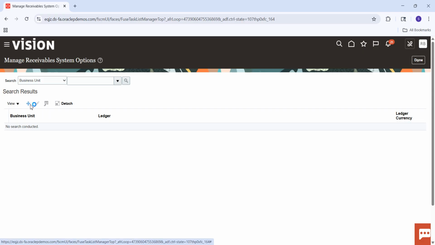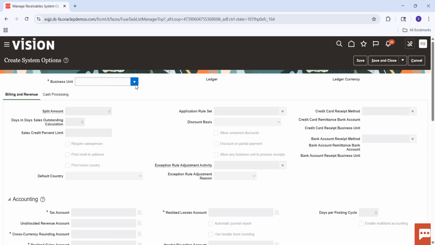Click on create icon and select the business unit.